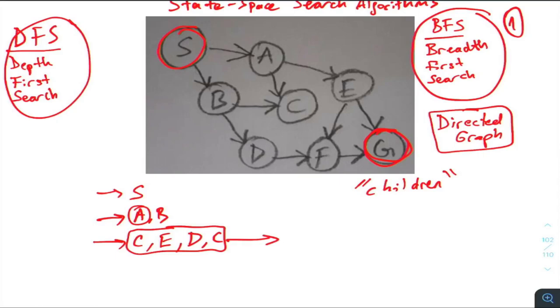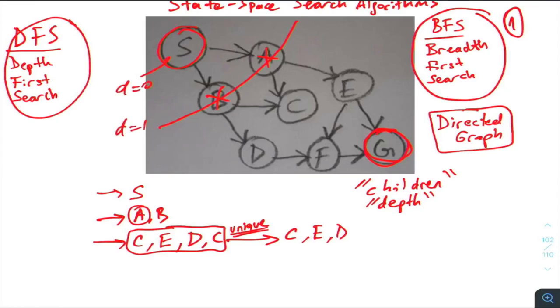Okay, when you have that, let's write a function called unique. By the way, it's literally the name of the function that we will be using in MATLAB, which would only give you the unique elements. So far, we generated the children of S. Let's consider another good term, depth. Here, let's consider that as depth 0, and that as depth 1. Write that. And now we are at this location, depth 2.